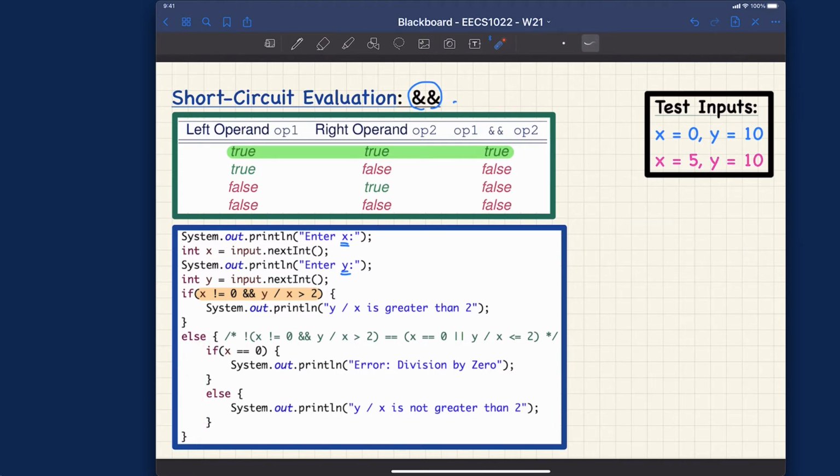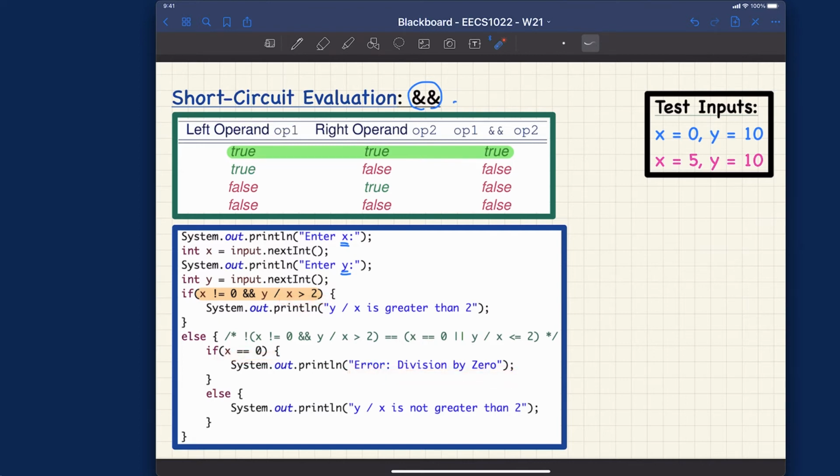check over here. One thing to note: remember De Morgan that we spoke about, right? I'm just going to mention that very quickly, but you're going to do the exercise yourself. Okay? You can see this will be the if condition over here, meaning that if we go to the else part, that means this condition here is not the case. And then applying De Morgan, you will get a condition like this. It's either that X is equal to 0 or Y divided by X is less than or equal to 2, right? Either way. So that's why over here I'm trying to check either X is equal to 0. In that case, you're going to have error because you're going to have the division by 0, like over here, right?